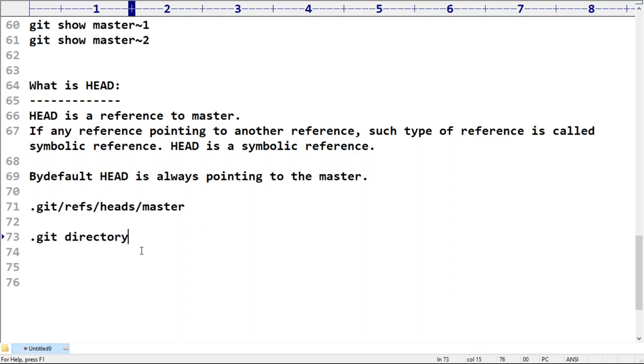Head information is available in the .git directory, the root of the local repository.